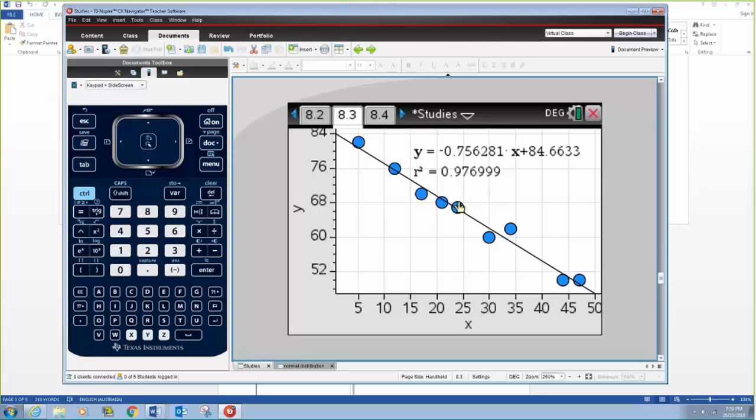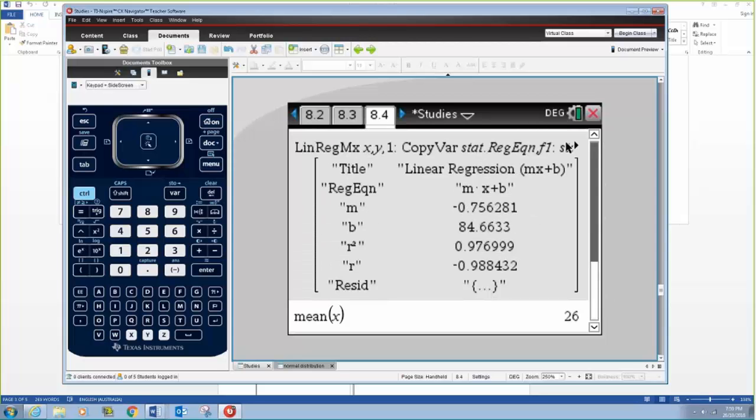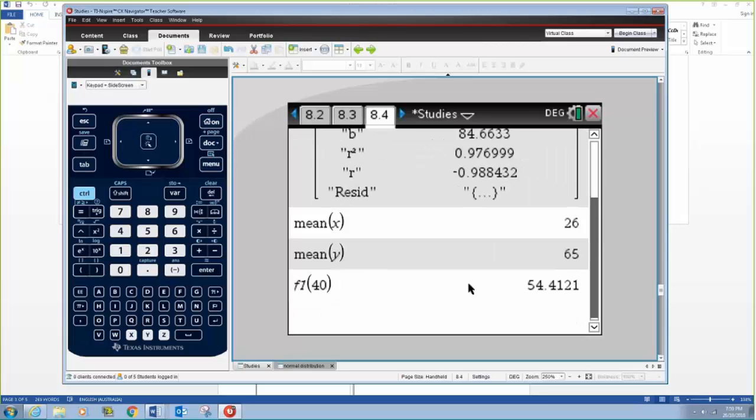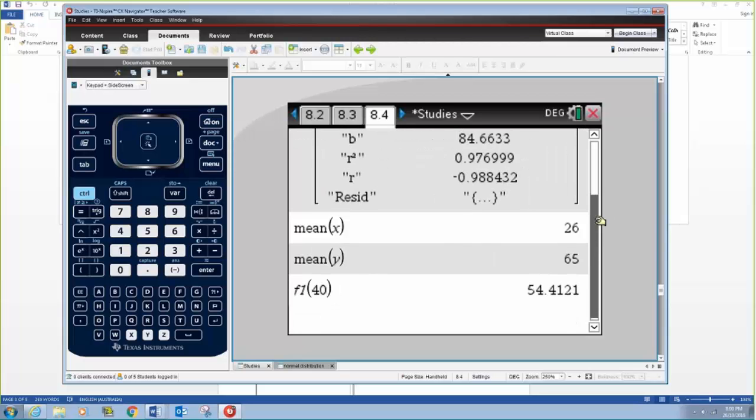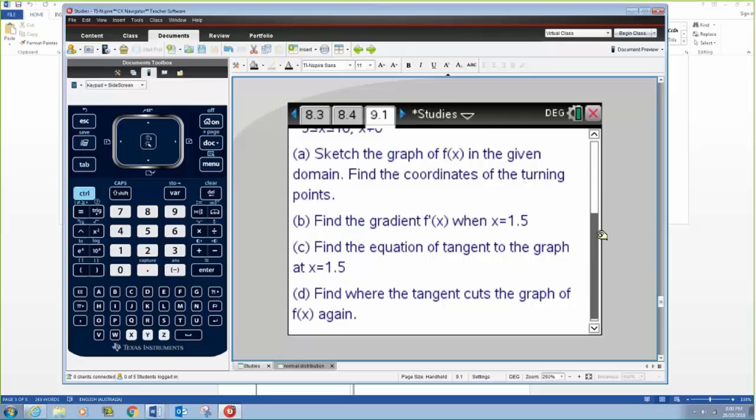coordinates, not just some dot as some do, but clearly marked to score the marks, and then estimate the value at 40 as in the question. Since, as I said, this value is appearing here, it's easy to get this value without trying to retype the equation or write it down somewhere and so on. So that's a big advantage of using the calculator screen.